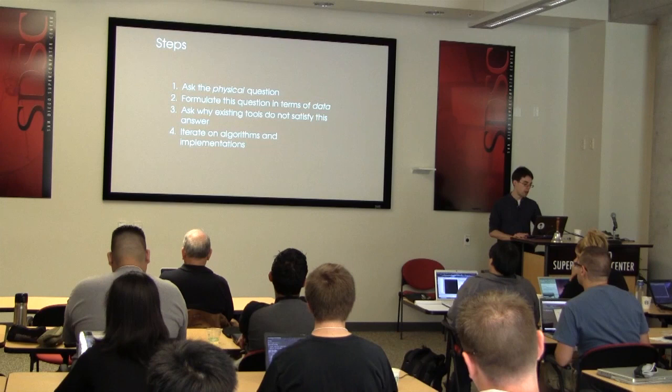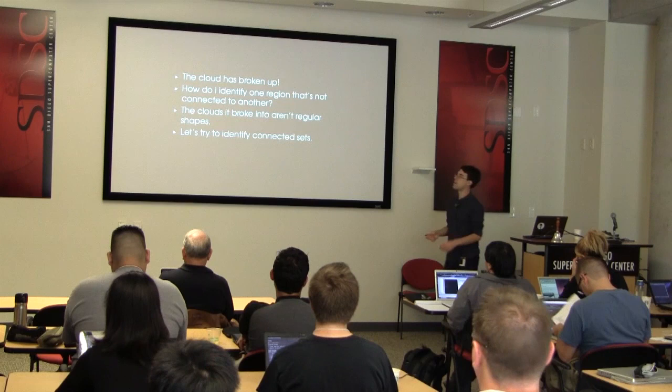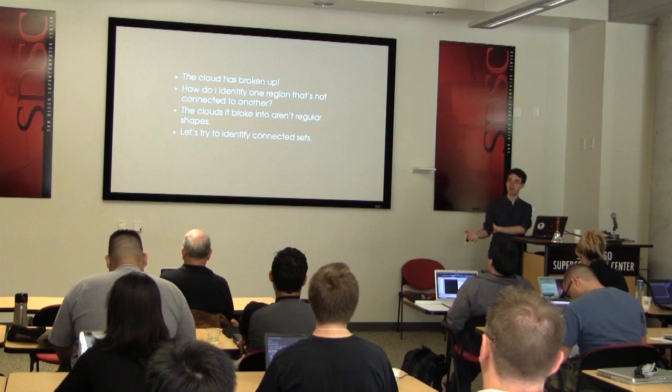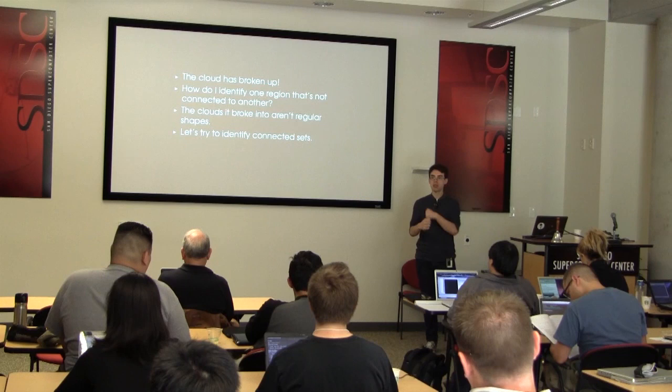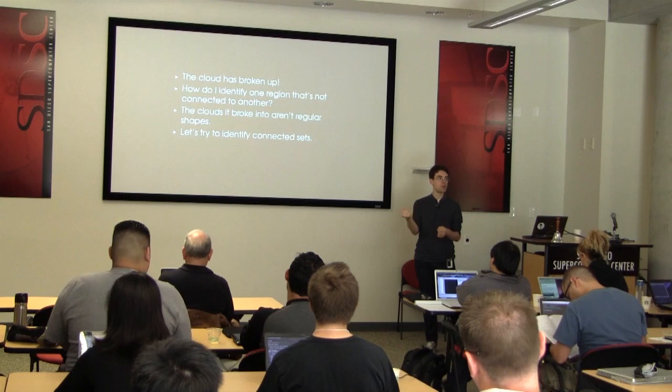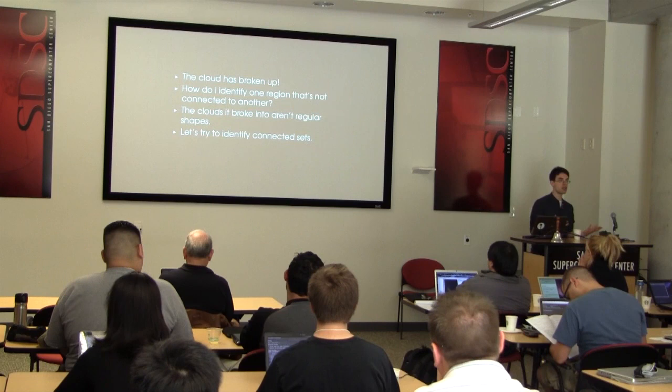So if we return to the most recent example, when I first noticed this object break up, my first thought was, well, this cloud broke up. And the second question I wanted to answer was, how do I identify one region from another? Because what I really wanted to know was, are these objects bound gravitationally? Are they bound to each other? How long would it take for them to collide with each other? Is that time lower than the time that it would take for each one to ignite as a star? Is it greater than the time it would take for each one to ignite as a star? And so in order to answer those questions, I have to say something about what is one object and what is another?